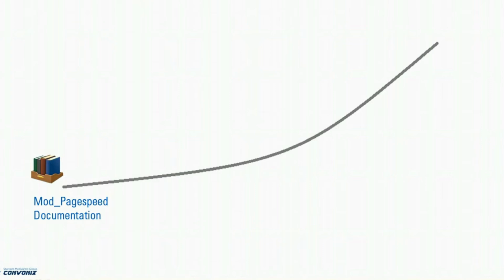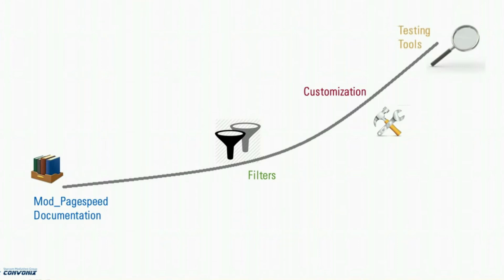We learned that Mod PageSpeed offered customizations through dedicated filters. It had separate filters for handling images, separate filters for handling JavaScript, and a bunch of other filters that handle things like styling, caching, and HTML elements, bringing the total number of filters to 56. However, with default installation, we found out that only 27 of these filters, which are less aggressive, are switched on. This was more like a safe bet installation that would show some kind of performance for all websites in general, but to really squeeze out the best of Mod PageSpeed, customization was the way to go. This gave rise to the need for new tools to test out our newfound understanding.